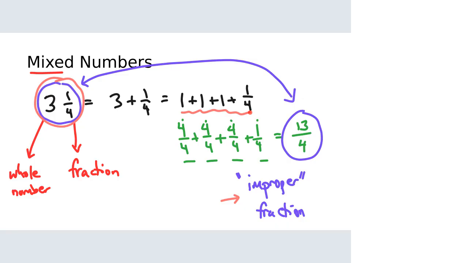And there is a shortcut that we can use here if we want to take a mixed number and turn it into an improper fraction. What we do is, and this is what all three of you said, we're going to take this 4 down here and multiply it by 3. That gives us 12. And then we add that 1 on the top. So it's 4 times 3 is 12 plus 1 is 13. And the denominator stays 4. And that's exactly what you've all said there. And that's our shortcut. We'll do 4 times 3, add the 1, and get 13/4. That's how we turn a mixed number into an improper fraction. Are there any questions about that before I have you try one?